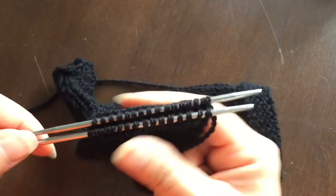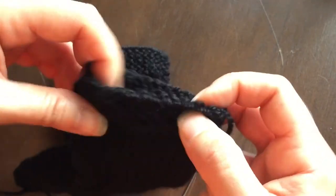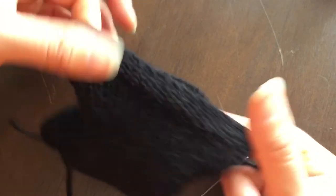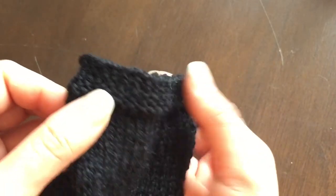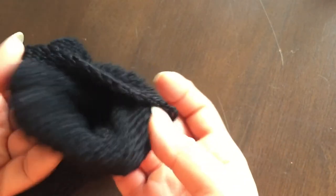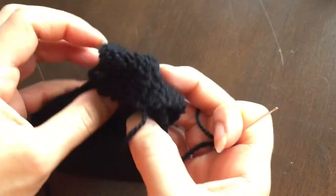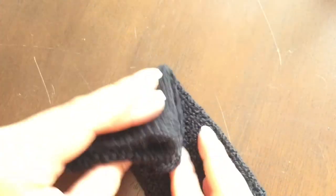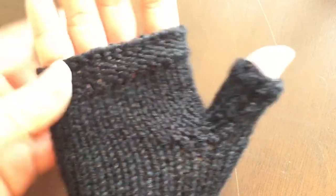I've completed the circle. I can take my needles out, and with a little tug — there you have it. Really nice and stretchy; you can't feel any tension along the edge, and notice how it retracts — it doesn't flare out like some bind offs do. Now it's just a matter of weaving in the ends and cutting off any loose strands. This was just a small short glove done in a very lightweight acrylic, and all of my edges were done in the same way with the backstitch bind off. It allows for a nice ease of movement and a really nice edge.